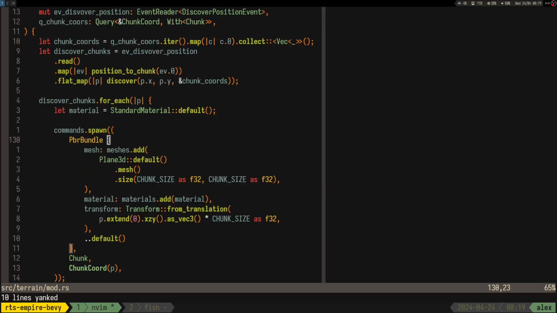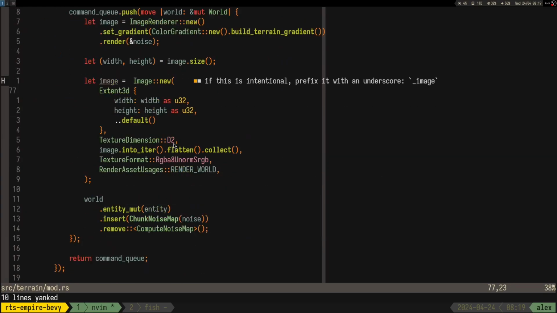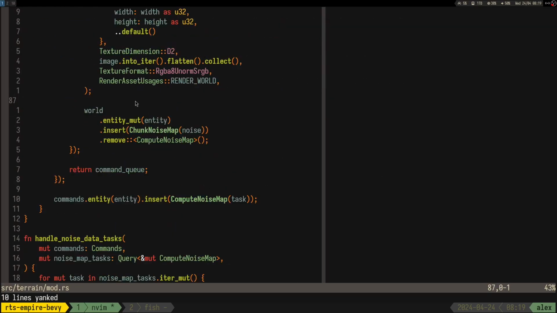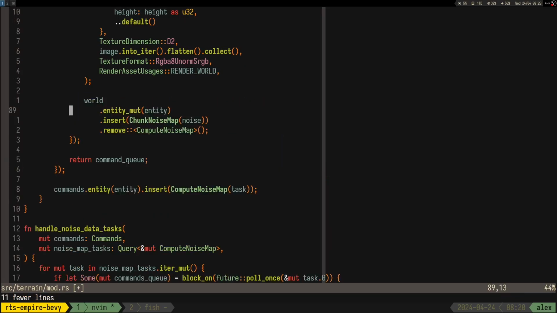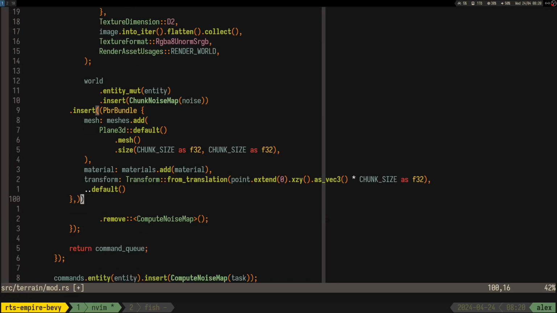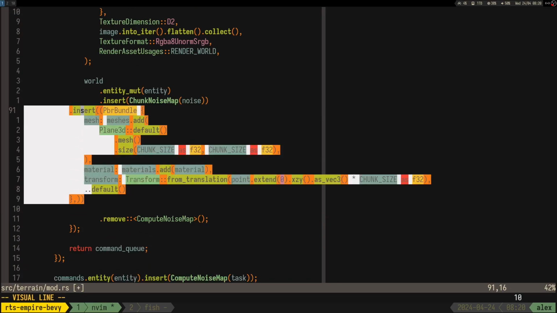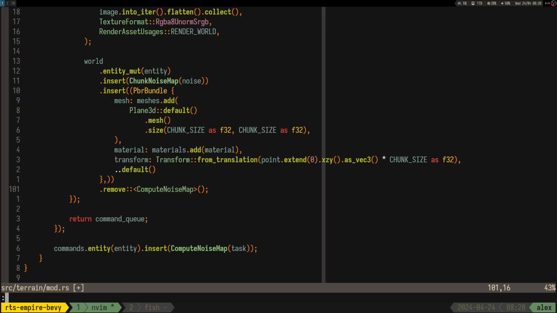Let's see how I can do that. I mean, I have the position, I have everything, so inserting this thing won't be that annoying, honestly, I think. Something like this, maybe.